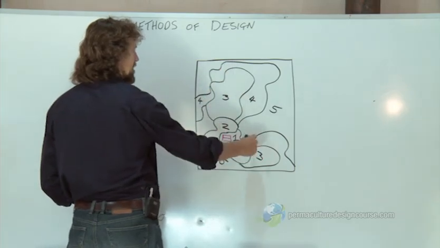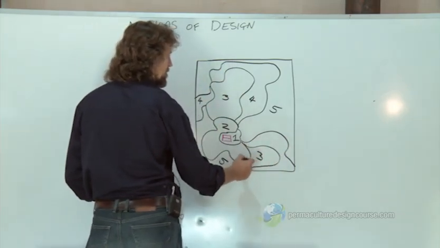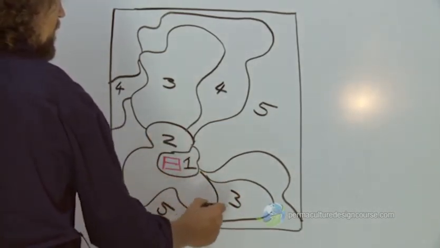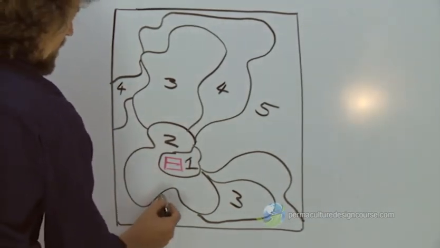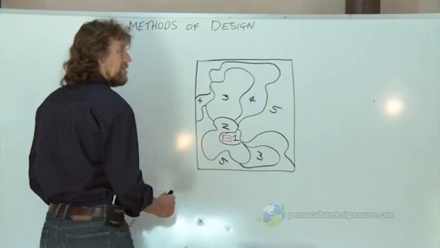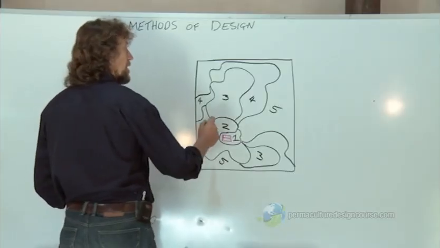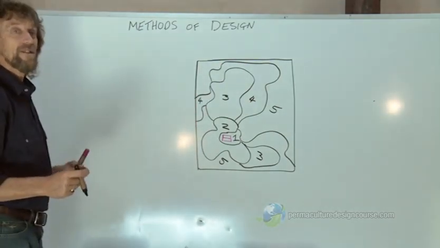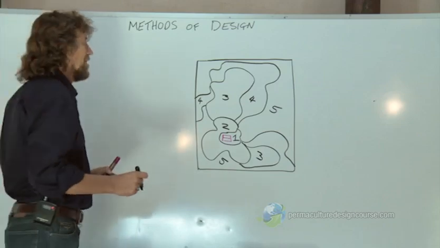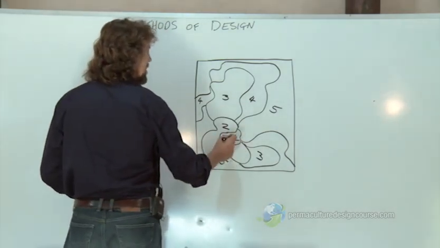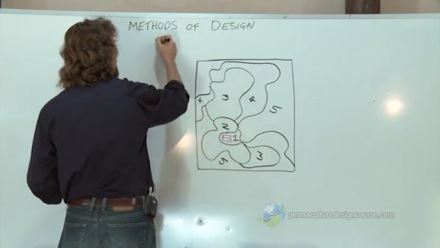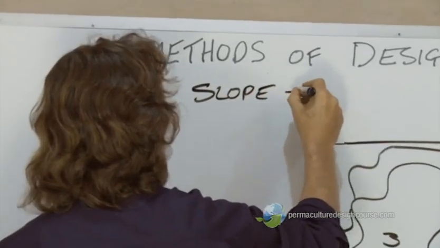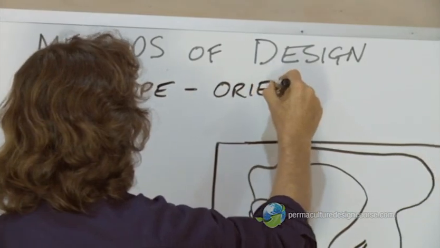What would change these shapes is the usefulness of the land. So this zone 2 might be quite flatter slope, but there's a steep valley of zone 5 coming in here. Or that zone 5 area of native forest might already be there and you don't want to touch it. So it's the slope and orientation.